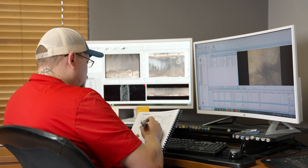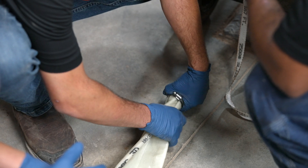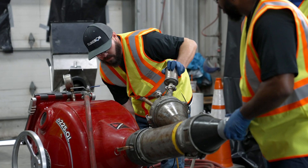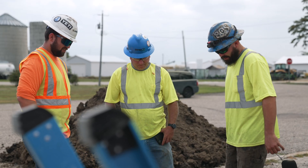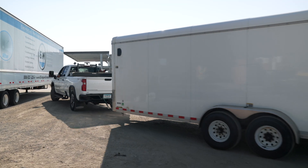We start with that discovery phase — we collect drawings, all the old records, whatever they've got — then we compile all the information and put it together in a way that illustrates to them what they've actually got in their facility. After that, we do what we call a condition assessment using minimally invasive techniques through CCTV and ground-level surveys. We put that together in a deliverable report, communicate it to the client, and let them know the issues we foresee. We can provide budget estimates, put together RFPs, and from there it's staging, scheduling, and all the things Ellingson has been good at for 50 years.